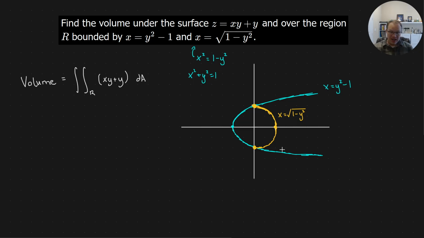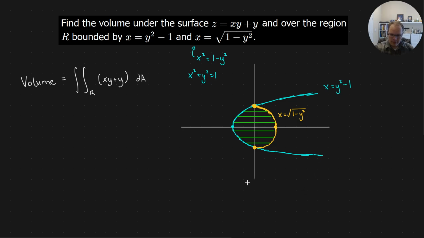What we need to do now is decide how we're going to slice this up. Are we going to integrate with respect to x or with respect to y? What we want to do here is integrate with respect to x. We usually want to pick the direction of integration that is going to make things easiest. Sometimes it's not clear that there is an easiest direction. Sometimes they seem to have the same difficulty either way. This is not one of those cases. There's definitely one direction where it's going to be easier to set up the limits of integration, and that is if we integrate with respect to x first.